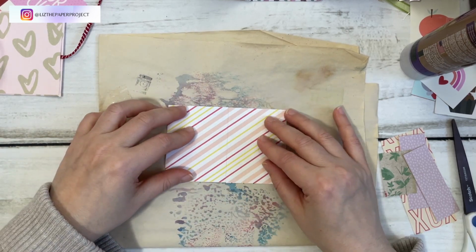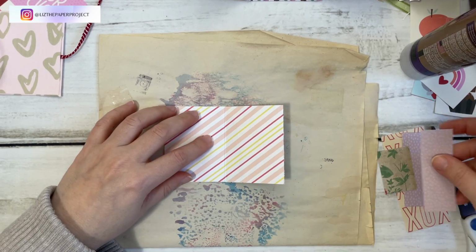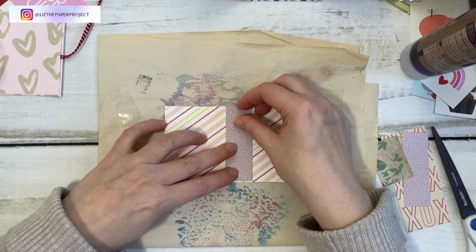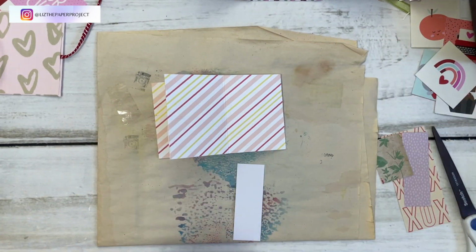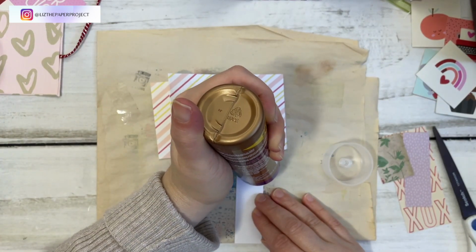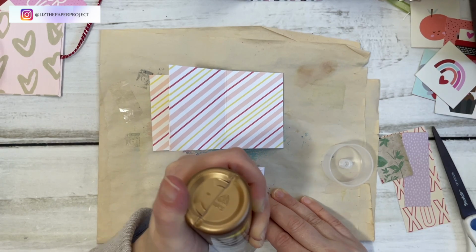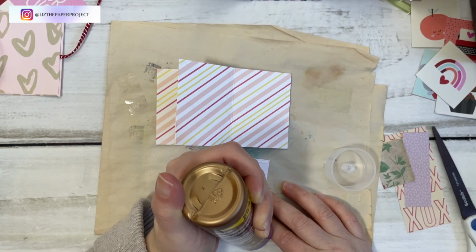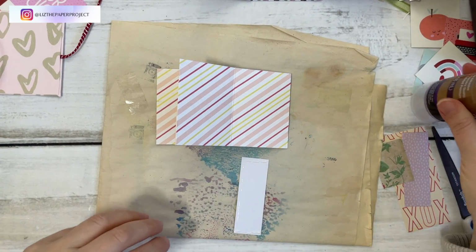So as you can see, I have a lot of little areas to work in. You could leave some areas for journaling if this is going to be like a mini journal, or a spot to add photos. This is really where you can have fun and get creative. If you make lots of pockets, then you can send ephemera in this to friends. I think it's such a versatile little album, and I really like making these types of minis.